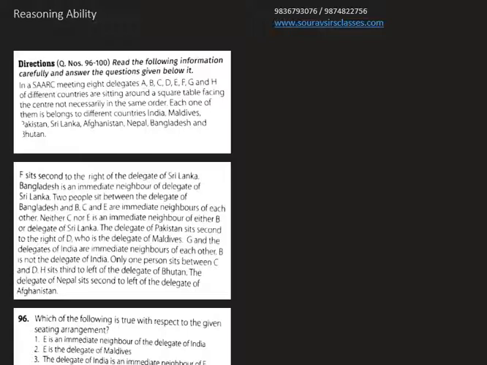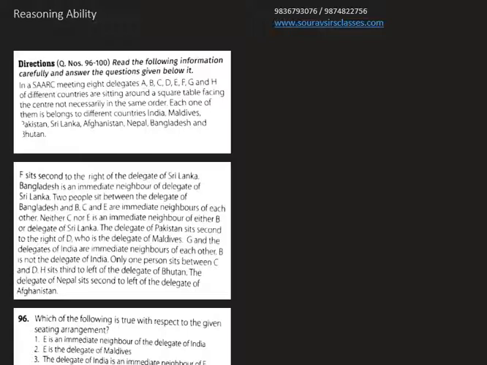Today we are going to solve one question from reasoning ability. This is a question of sitting arrangement. This is an important topic in reasoning ability. We all know that reasoning is the most important portion in any competitive examination, and it is the hardest portion also, as it has the most conceptual complexity in it. So you need to practice more and more to get a good score in this topic.